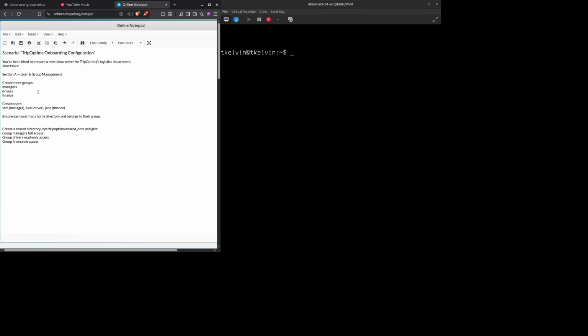So jumping to the first task, which is to create groups. There are two ways to create groups in any Linux system, that is either using the command groupadd or addgroup. For me today I'm going to use groupadd. The first group I'm going to create is managers. Just a minute. It's the first time using sudo, so I have to input the password.